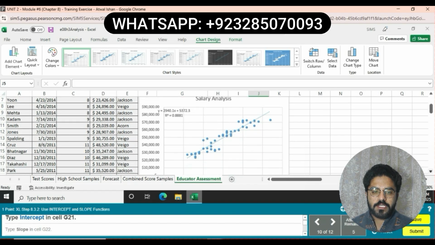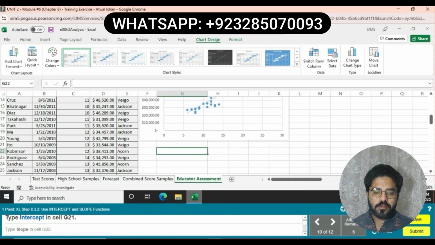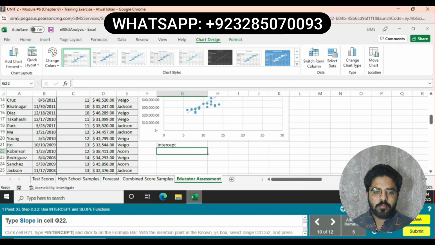Type intercept in cell G21. You can go to the cell G21 and type this, type slope in cell G22.